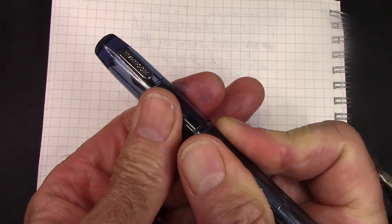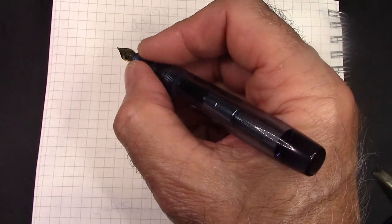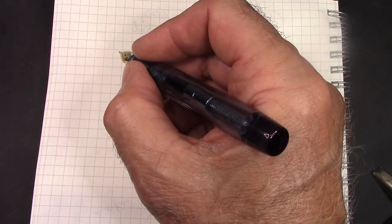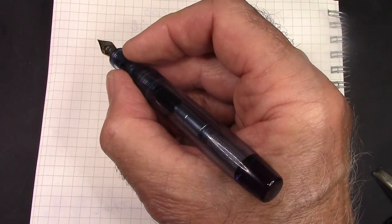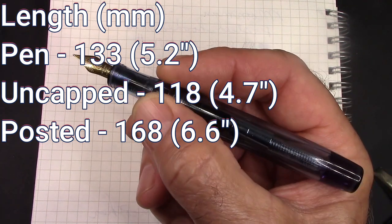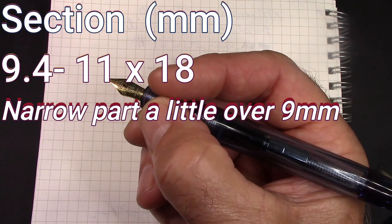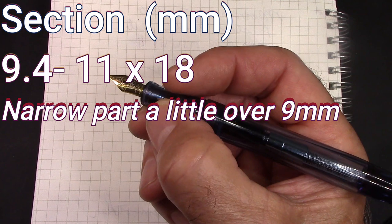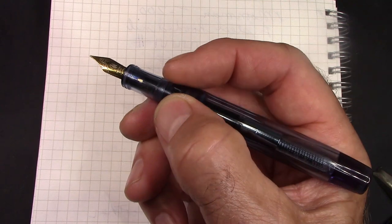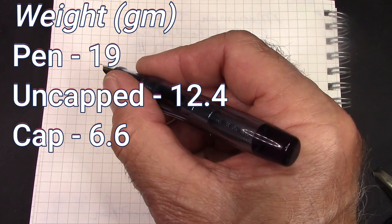So the cap comes off with not too much, not too little amount of turns. And lengthwise, it fits in the hand fine. And we already looked at how it posts, so we're not going to discuss that. We'll give you those dimensions. The section just feels a little small to me. I usually make those comments before I actually measure it. But I'd say it's probably less than 9 millimeters there at the very narrow part. And there is a step up that you don't feel. And of course, there's no threads there because the threads are at the end of the section. It's on the light side. We'll give you the weights.